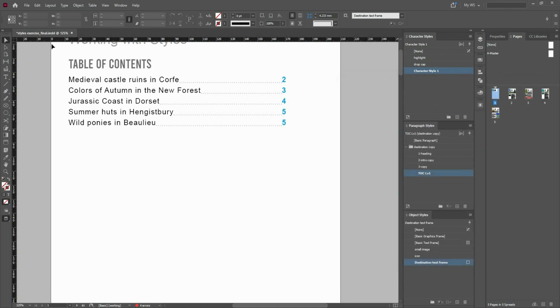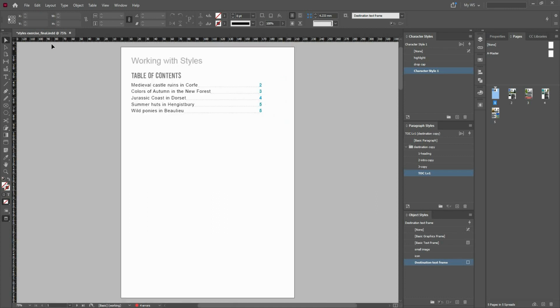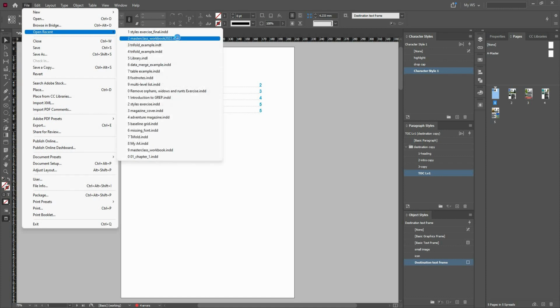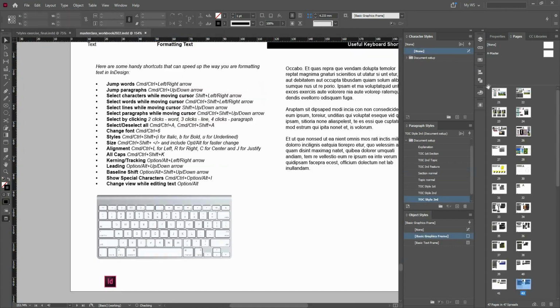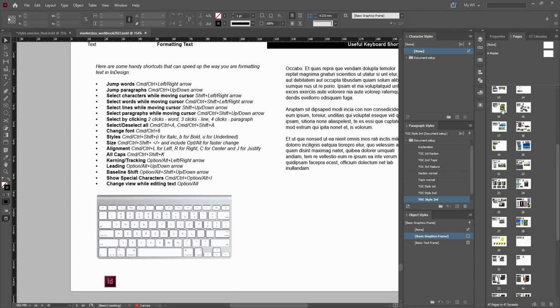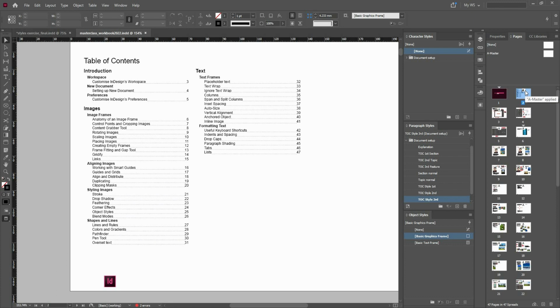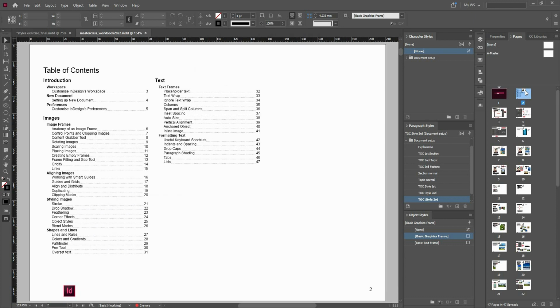Now we'll be working with the multi-level table of contents. Now let's take a look at a table of contents with a little bit complex example. I'm just going to open up the workbook here. Here I have created a table of contents with 3 levels. I created it based on the paragraph styles throughout the document.